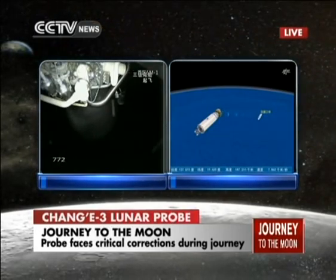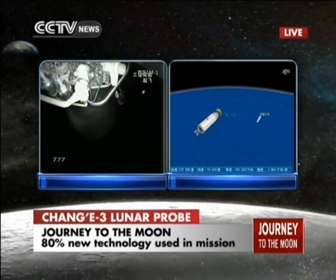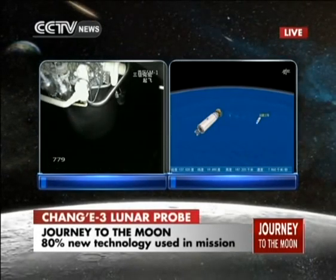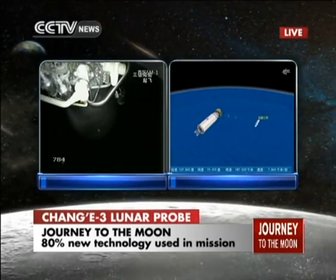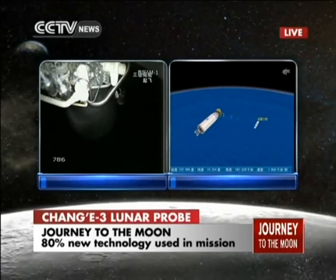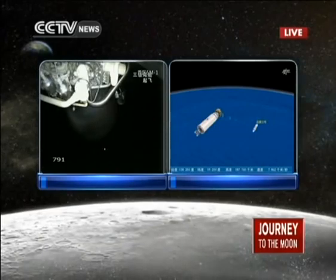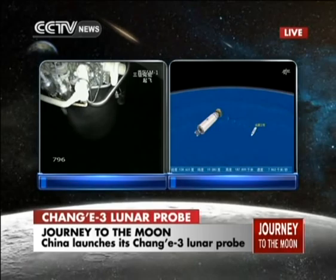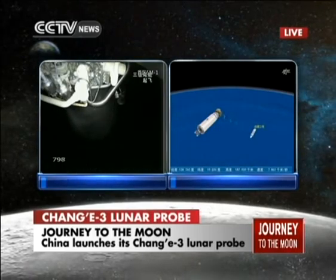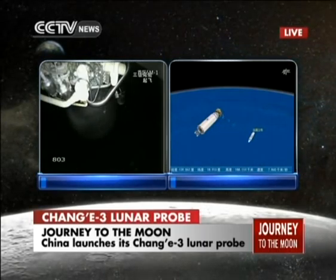Yes, and then the second ignition of the engine is to gain momentum at the right moment. So it's basically already in space. The border of space, according to the United Nations, is 110 kilometers above the Earth. So we are waiting for the ignition of the rocket again to maneuver into its orbit.